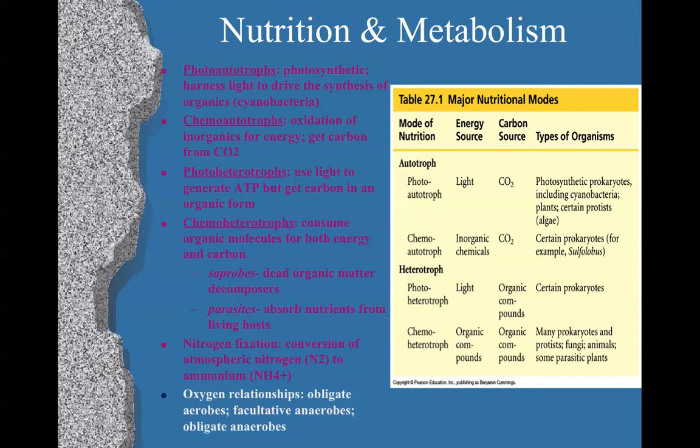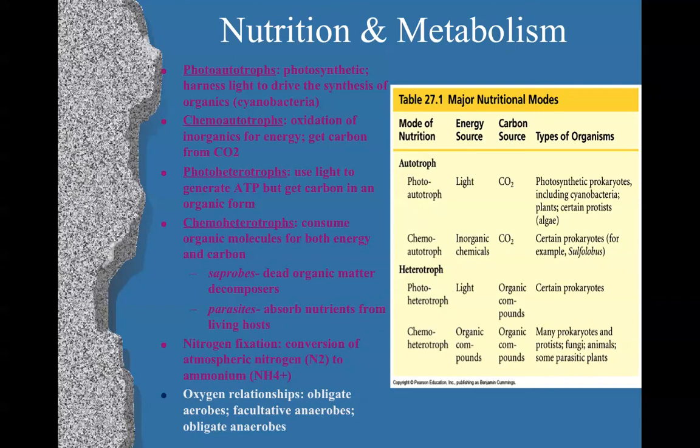Now, the organisms that cannot exist at all in oxygen, we call those obligate anaerobes. They are obligated to live in an anaerobic environment without oxygen. There are what we call facultative anaerobes, which are prokaryotes that can live in the presence of oxygen or in the absence of oxygen. They can go both ways. It doesn't really matter for them whether there's oxygen around or not.